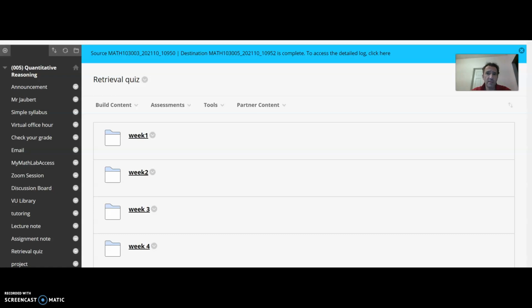These retrieval quizzes are not homework. These retrieval quizzes are part of the learning process, and therefore their importance is just to help you figure out where you stand regarding what you remember and understand from the section you just studied. But in terms of grade and points, it's only 2% of your overall grade. So even if you decided not to do it, it will not change your overall grade. But at the end of the day, if you're not doing it the right way, like I'm advising you to do it, you will penalize yourself for the exam and the final.